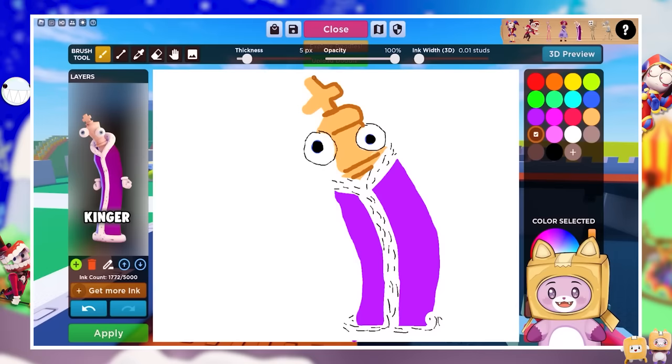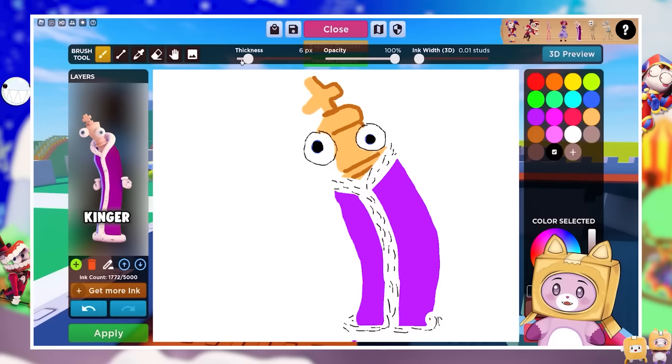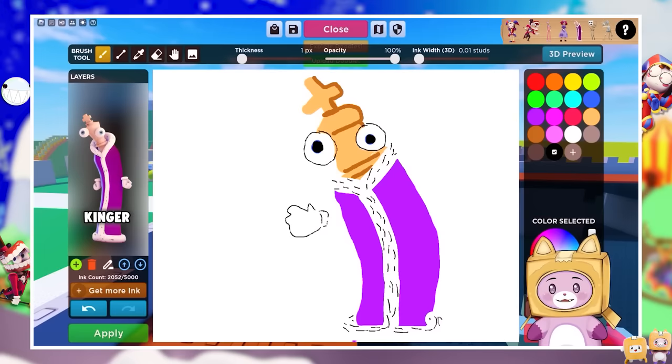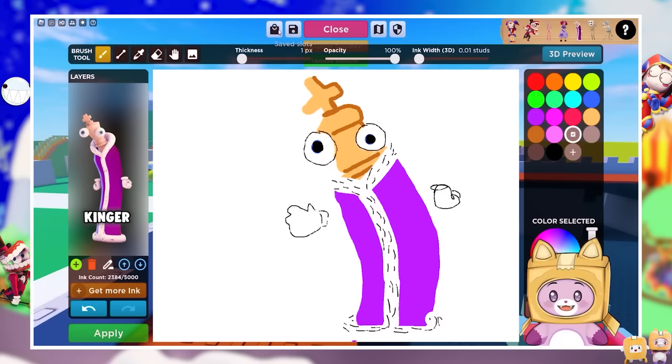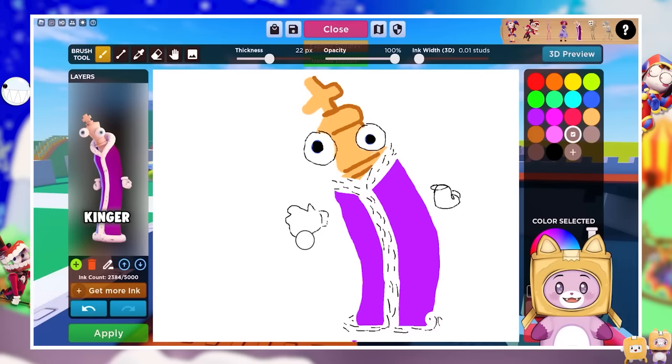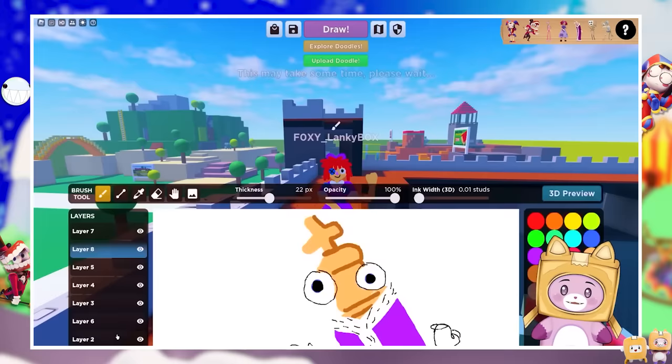We made Kinger! Oh wait, I forgot! We need to draw his hand still. Okay, so we actually need another marker and make it really small. And we're just gonna make a couple of squiggly lines. Guys, I can't draw hands at all. I just make squiggly lines and hope that it looks like hands. Justin is actually really good at drawing stick figure hands. He's actually the one who taught me how to do the circle and the lines. But I can't do real detailed hands. Okay, and now we just cover them up and then move it down one. And there we go. Okay, now Kinger's all done.